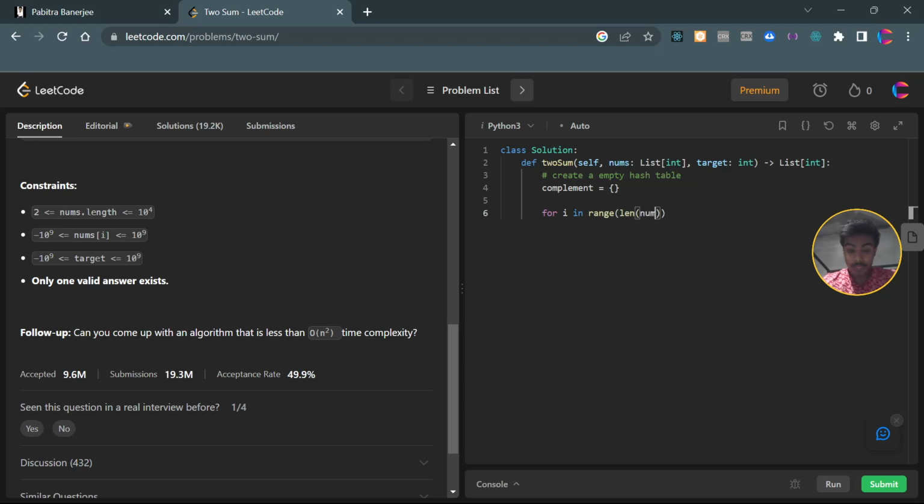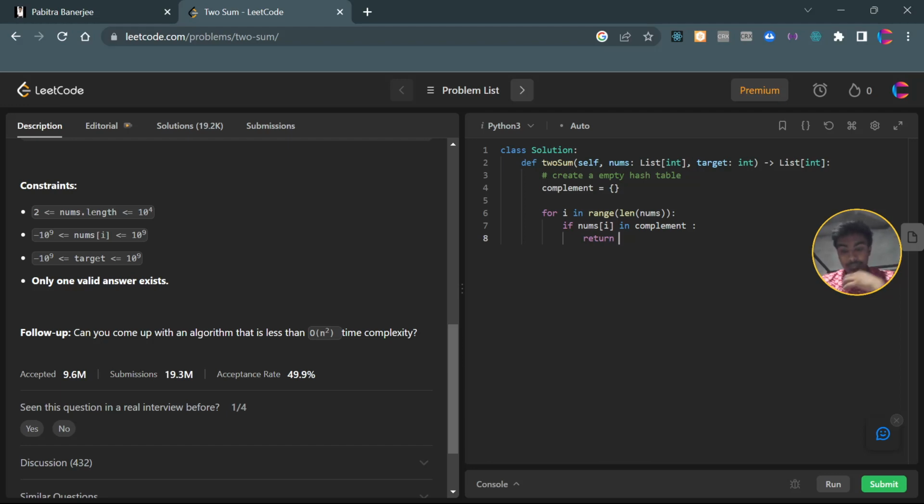Okay, what we are going to do, we are going to say that if nums indexing I in complement, then what you have to do, you have to return the complement nums I. Okay, complement of nums indexing I.